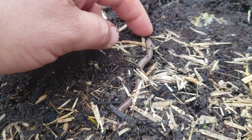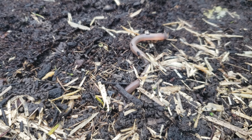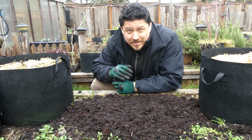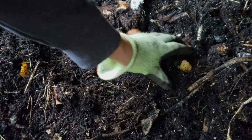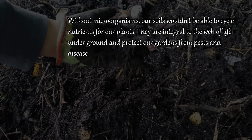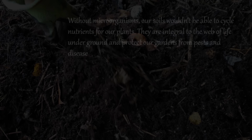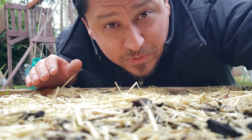Lastly, soil as a complex web of activity is only as strong as its microinhabitants. Soil microorganisms are essential in the cycle of nutrients, taking them from not available to our plants to available. These microorganisms are also protectors. They protect our plants from disease and from harmful fungal outbreaks. Not only that, they can even purify the soil. Compost is teeming with all levels of life, and the inoculation of your garden with it supercharges your soil and in turn your plants. Okay, the next way to cultivate a healthy soil is to protect it.